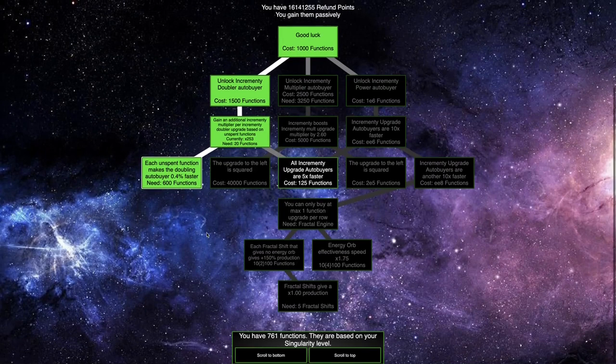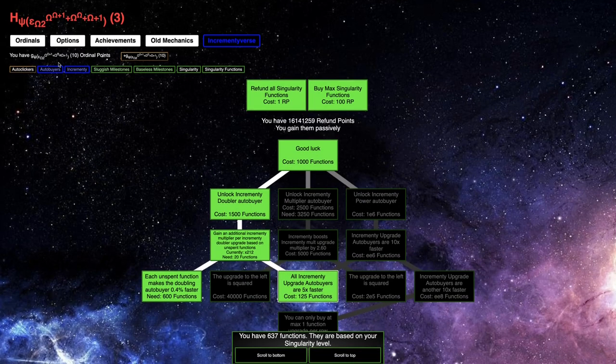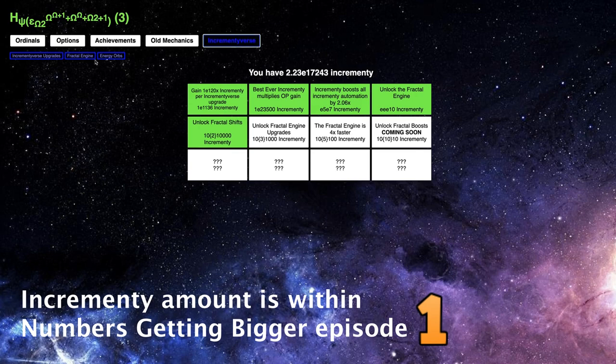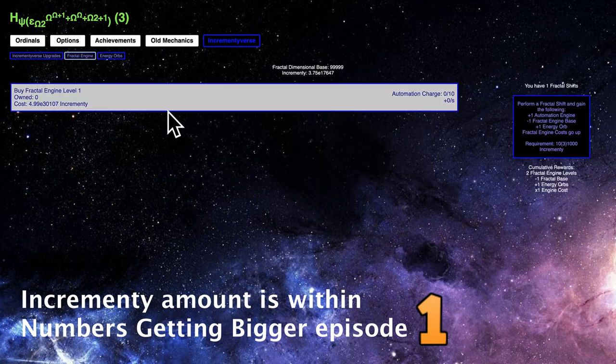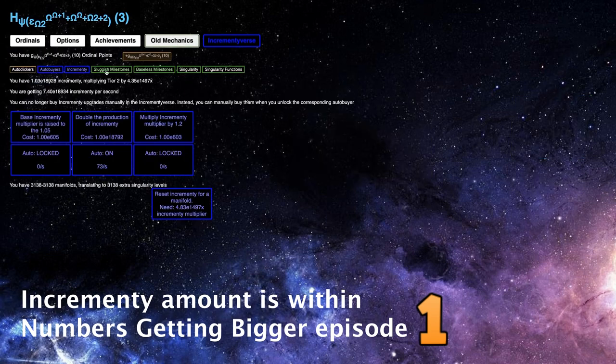It makes no sense how that works, but I guess that's good. Maybe I can even try to get this because I can still just buy these upgrades. And now it's considerably faster, and I'm just trying to push to E30,000 incrementy so I can get the one fractal engine. And hopefully, I feel like that's going to start tetrating my incrementy again, and then I can essentially just get back to where I was before.